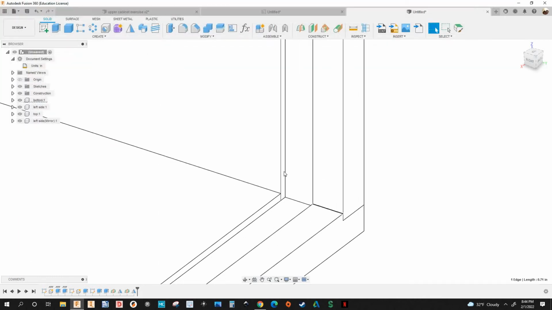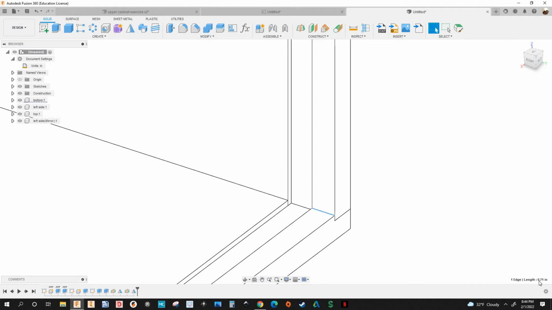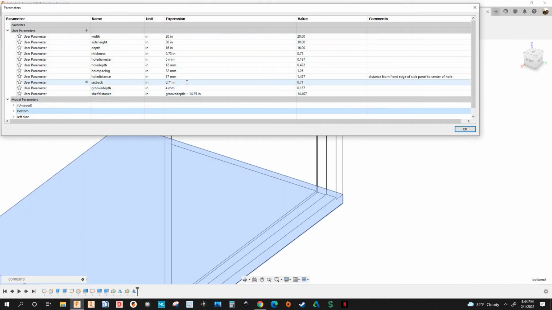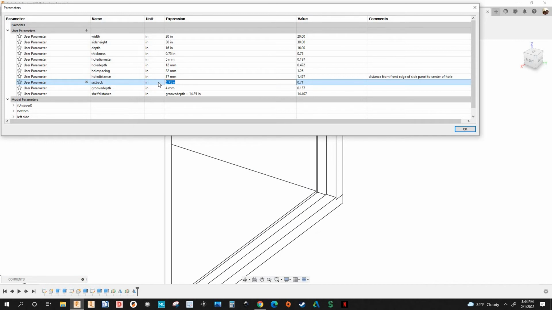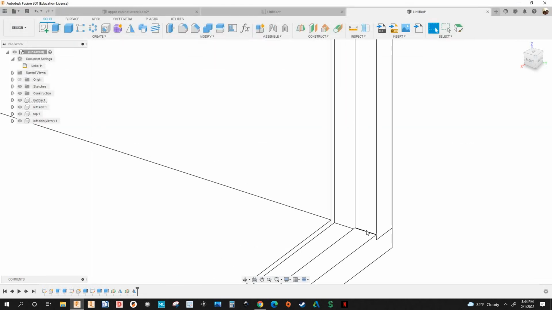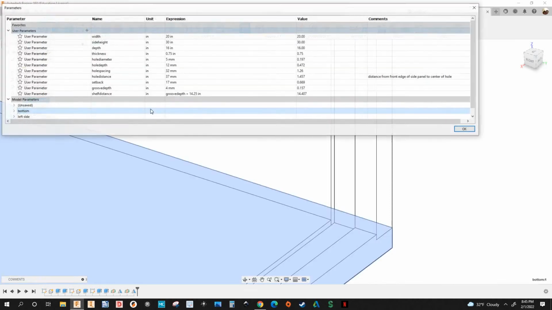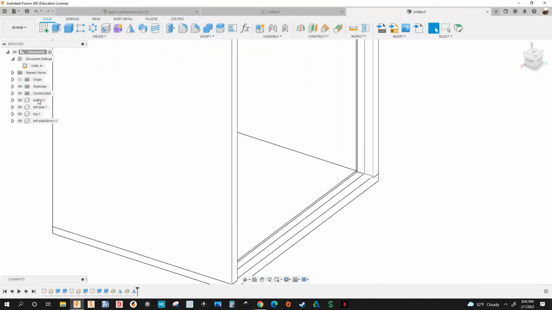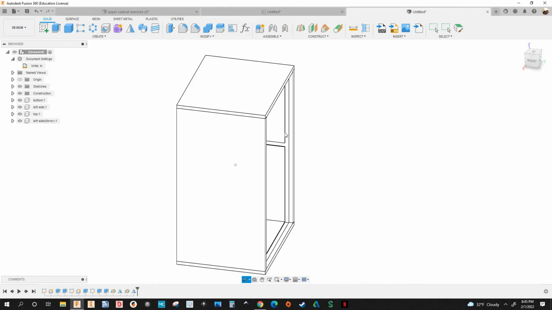I'm gonna select this edge there. Yep, there it is. See that? Right here, length 0.71 inches. Okay. Go back to change parameters. Want this to be metric. Let's say 17 millimeters. Type 17 mm. Hit enter. Okay. See that? I'm gonna go back to change parameters. I'm gonna change that setback to 0.75. Hit enter. Click OK. So this cabinet is parametric. All right.